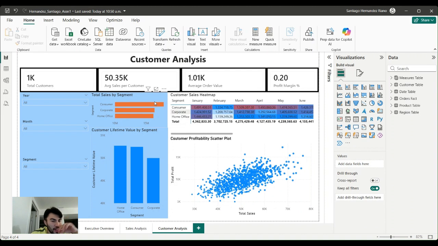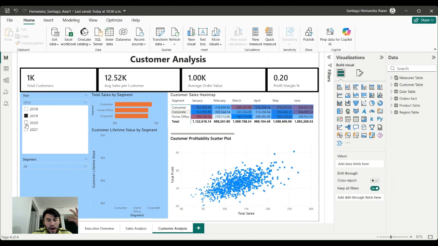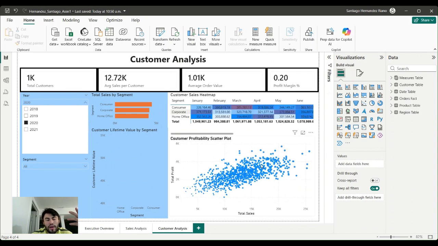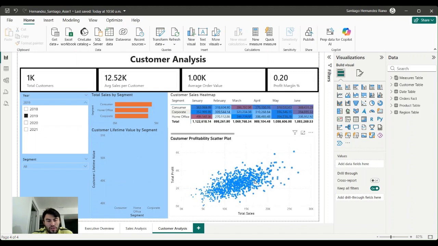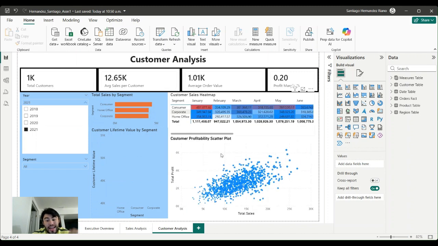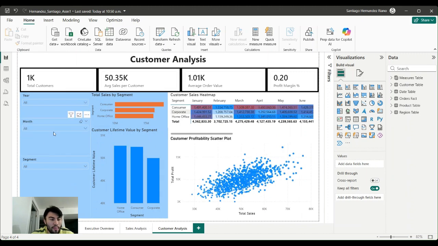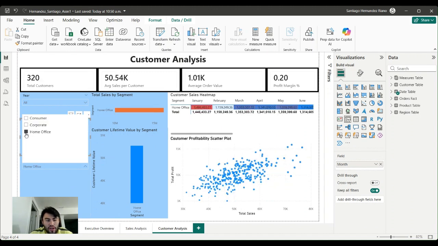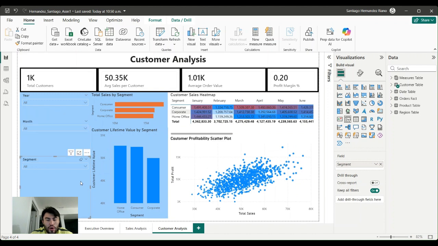Okay, now we can compare per year too. That's something that helps us know if each year is improving or not. For example, 2019 is increasing in 2020, that's good, but in 2021 it is increasing a little bit more. So that's all the things that we can demonstrate and talk about by month or by segmentation. It's something that is going to visualize and give us a really good representation of the customer analytics.